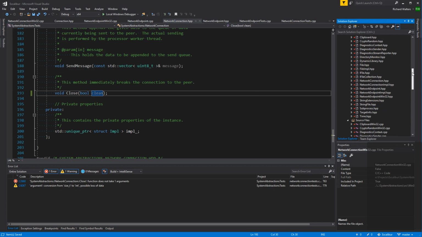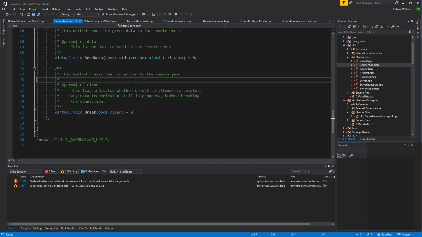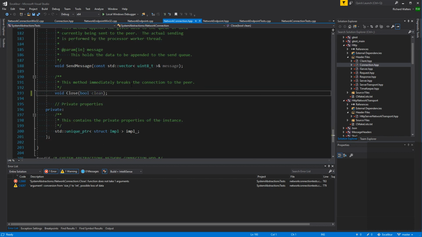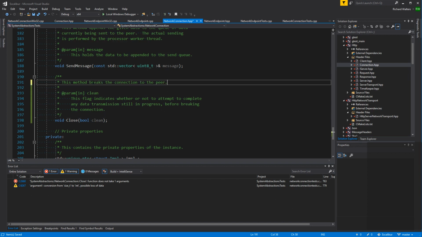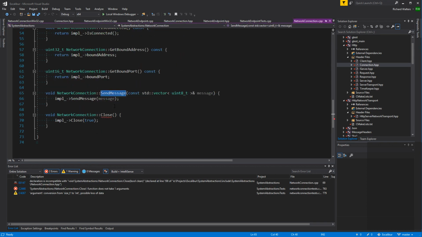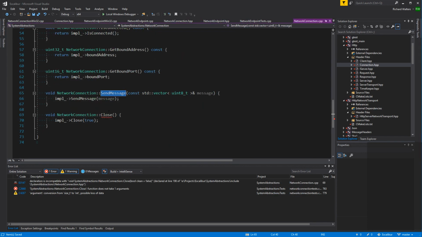I'm going to copy the meaning of this flag from where I had it before in HTTP connection. This method breaks the connection to the peer, either immediately or not. Let's have it default to the old behavior. Yeah, let's do that.